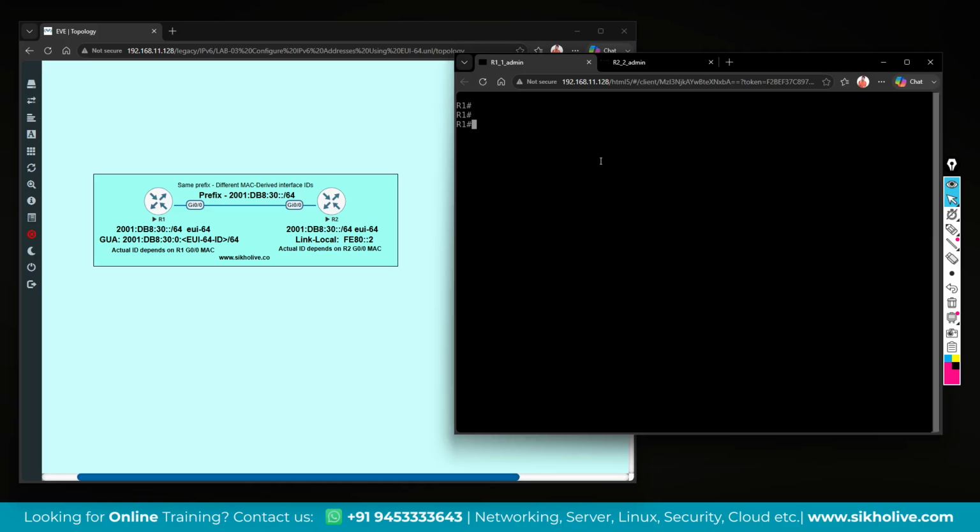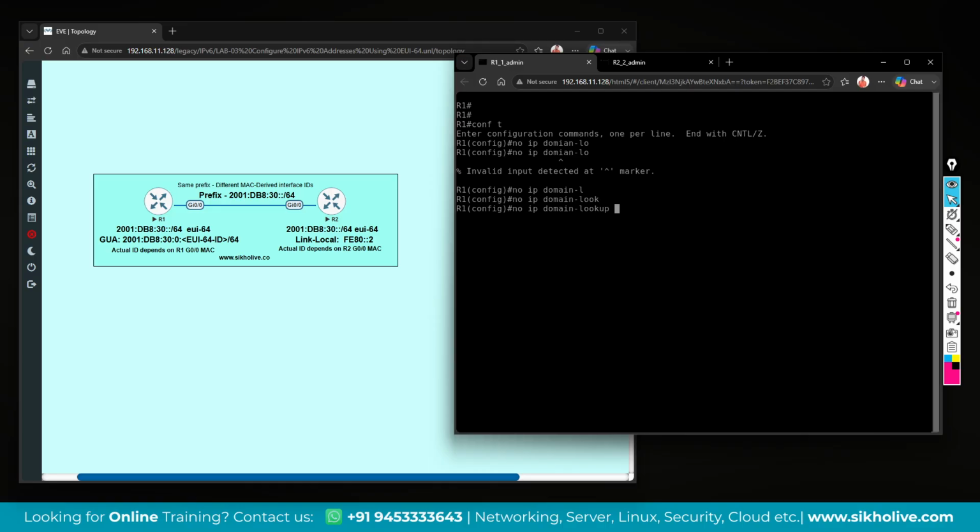How is it possible? Let me start the configuration. I'm going to use global configuration mode, and here I'm going to configure no ip domain-lookup, to disable the domain lookup process.